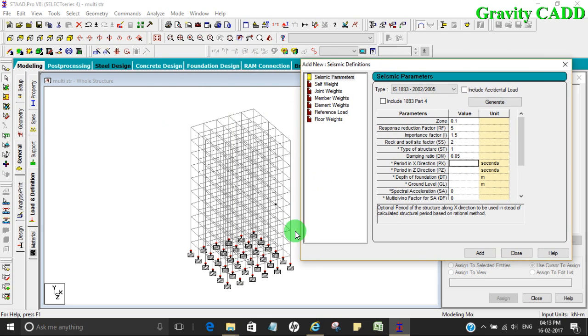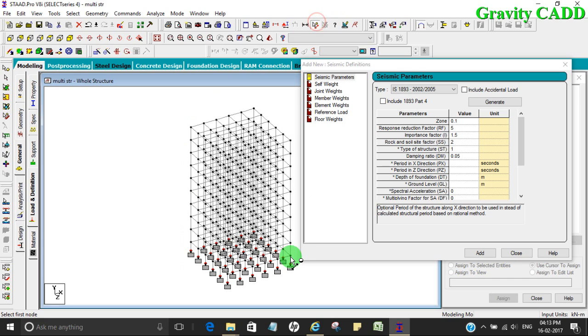According to our structure, height is 27 meter, and its dimension is 15 meter. So our formula is T equals 0.09 into h divided by root d. According to this structure our value is 0.627. This value is calculated from the plinth level.